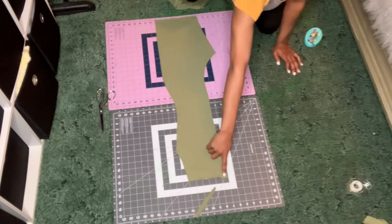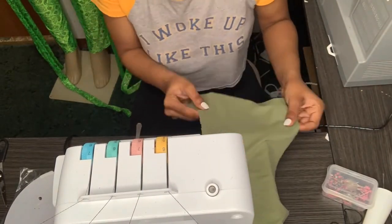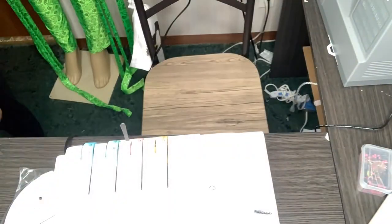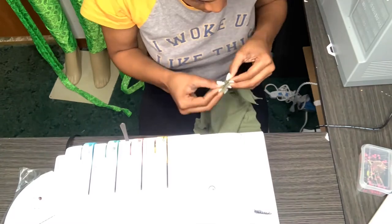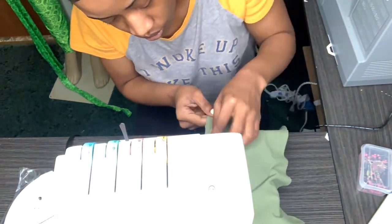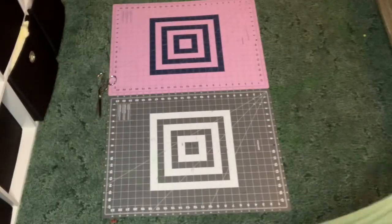The same steps apply for the back of our romper as they did for the front. So above the crotch, not below. And then we're going to come back and connect both pieces front and back. And you know how you guys should be used to me saying this by now. You're going to match seam to seam when it comes to crotch. When it comes to anything, always match your seams up, okay?